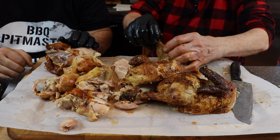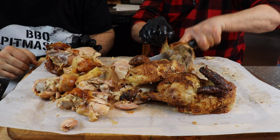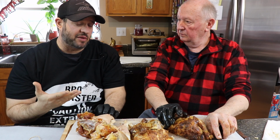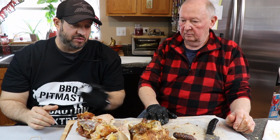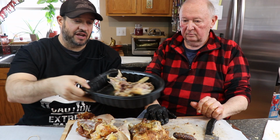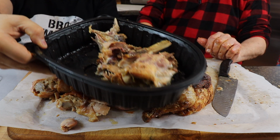Now go like that. You see where in there? Cut me. So you can see you're just basically separating bone joints. So once you separate those bone joints, now you've got the ability to go ahead, peel the meat, save those bones for stock. We've got a little container here, which we're going to be using to make stock with.